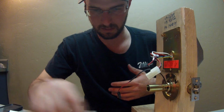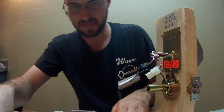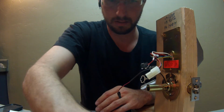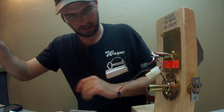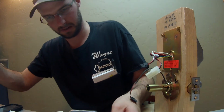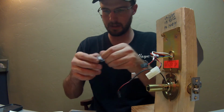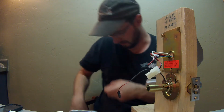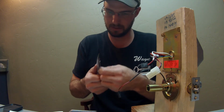Now, what does it look like we need here? They gave us some silicone in here. There it is right here. Okay. So for the silicone, you're going to want to put this on the electronics. Here's a pocket knife or whatever you got. Pop this open.